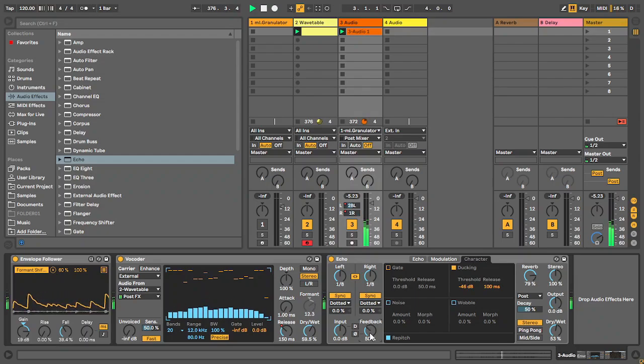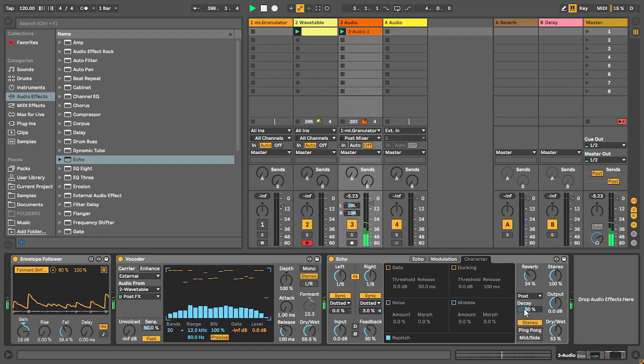In this context, I'm going to get rid of that and get rid of the ducking because we've got quite a complex signal already, and it might be a good idea to keep the delay fairly simple. One thing we could do is nudge the timing of one of the channels. Let's try that. Helps to spread the sound out, or if you push it really far, you can get interesting rhythmic delays. Well, I'd like to keep it more simple. Round about there is pretty good.